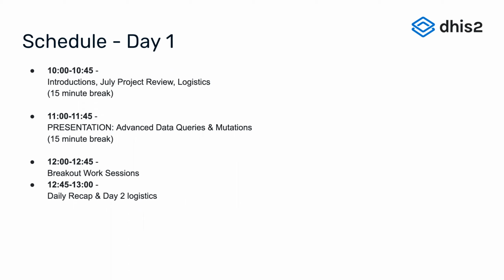Again, the total schedule of the workshop is 4 days long, so it will be today, tomorrow, Thursday, and Friday, the same time every day, from 10 a.m. to 1 p.m. or 1300. That's Central European time. DHIS2 is based in Oslo, so we base our times in Central European time. I know there are people across many different time zones here, so do your own conversion in your head. That'll be every day for the next 4 days of this week.